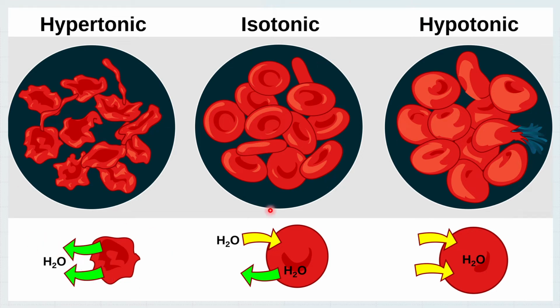Isotonic solution is when both salt particles and H2O particles are equal. So nothing happens to the RBCs. In a hypotonic solution, there are more water molecules on the outside than salt molecules. So the water molecules, since there are more on the outside, will move into the RBCs. And since they move into the RBCs, the cells can no longer control the amount of water which is coming in. Hence, they will burst.